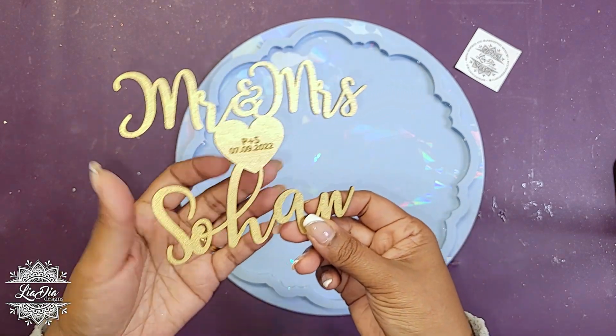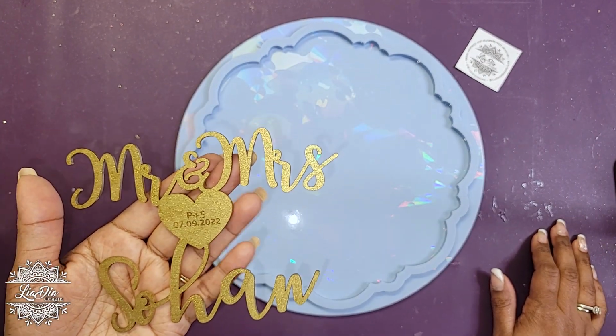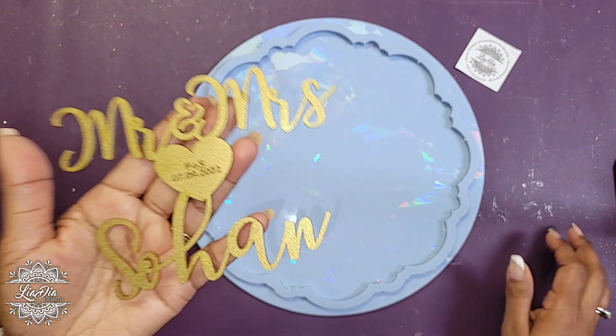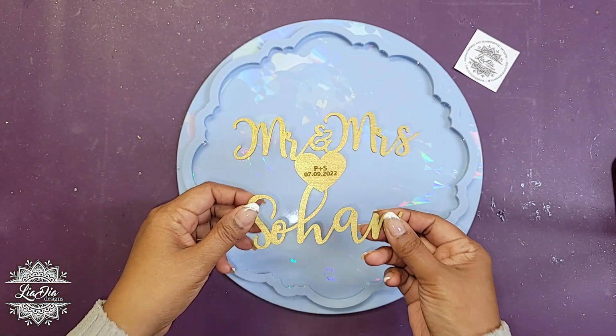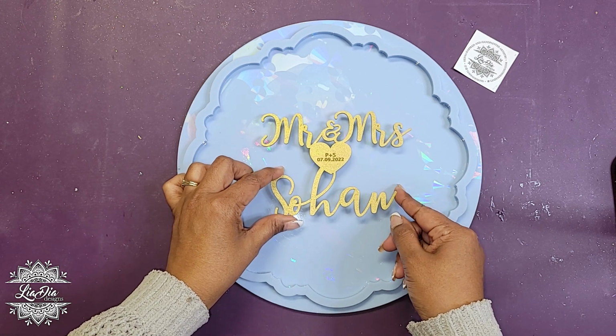She asked if I could do something with it, set it in resin somehow so she could display it and keep it. So that's what I'm going to be doing. I'm going to be putting this into this tray here, basically in the center.